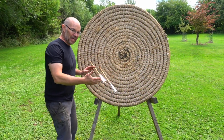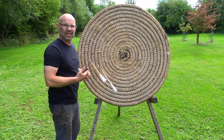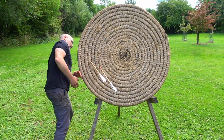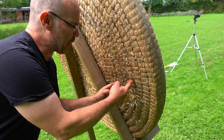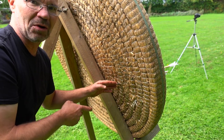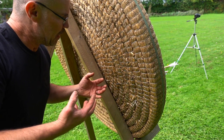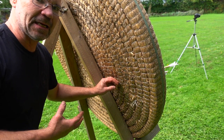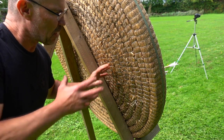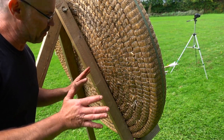Let's go have a look. As you can see, the line of direction should have been in like that, so it's now off to one side — both of them maybe about 15 degrees. I don't know, it's a function of it going through the bag. But it's just so gone through — look at this. The points are coming through 25mm, something like that — an inch — absolutely convincingly. If that is coming through the back of that boss, that strike at the front would have been around 70 joules of energy. Plenty enough — I would expect that off a pretty powerful medieval crossbow, maybe a 600-pounder. So that is impressive, really impressive. Thank you, girl from Sarajevo — I've forgotten your name, whoever you were, I'm afraid.